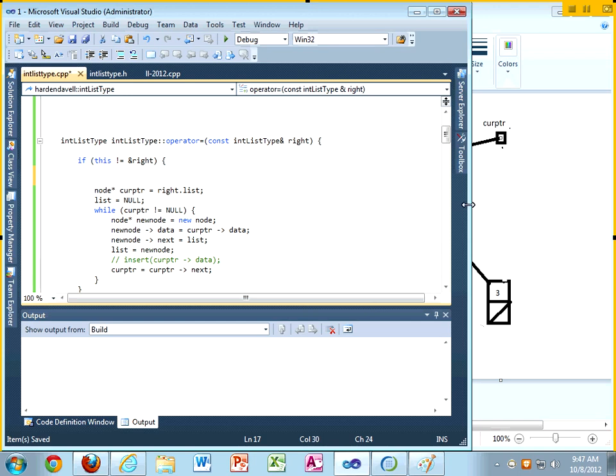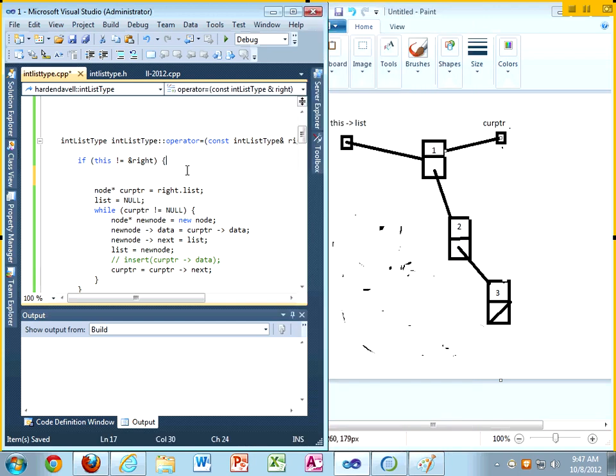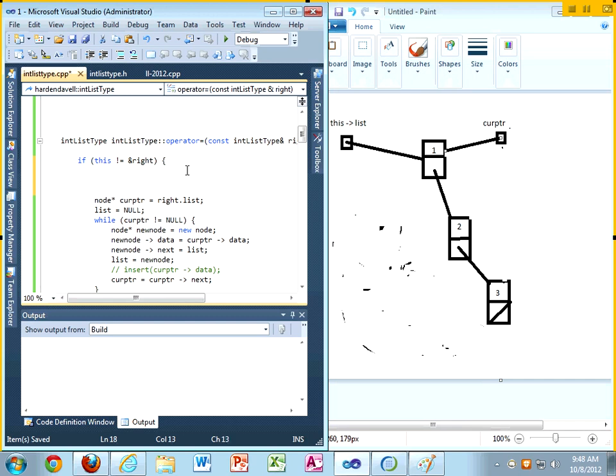Okay, so let me write that in here. We already declared it down there, so let me just call it something different. Temp pointer gets list. Is that right? Okay.